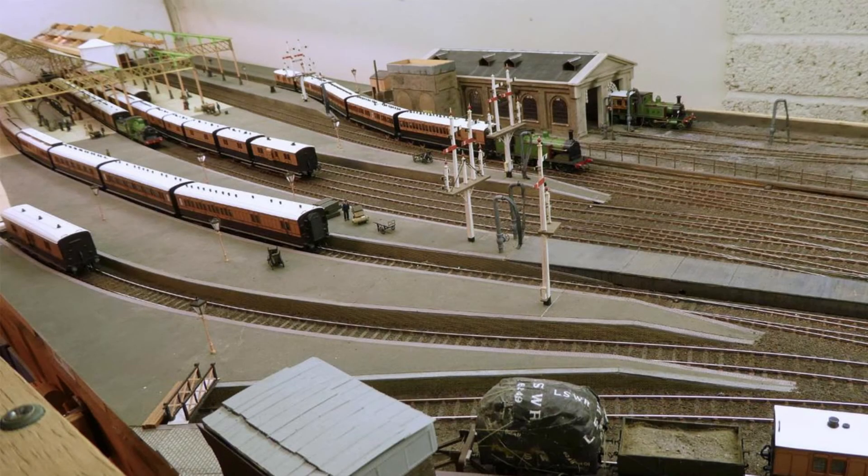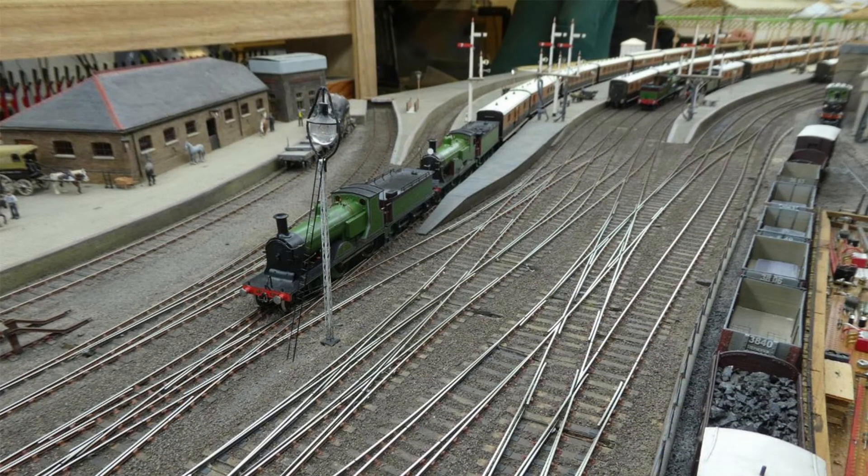Now let's look at the terminus. There are seven lines, of which six are served by platform faces. Line five in the middle is used for run-round and holding locos and stock. The suburban services generally use lines one to four, whilst the longer distance services use three to six. Looking across the station throat, you can see the low-numbered platforms with an M7 and a four-and-a-half set departing from line one. From the other side of the track, you can see an express in line seven ready to depart — see how the train completely fills the platform. It has two vans, a dining car set and a four-coach set, and the train is double-headed with locos fouling the station throat. Just like the real thing.